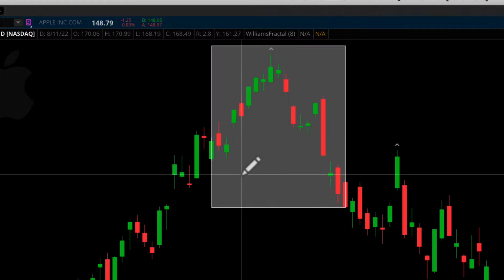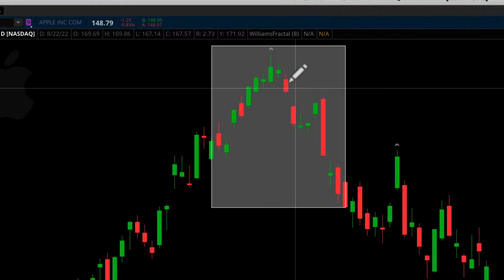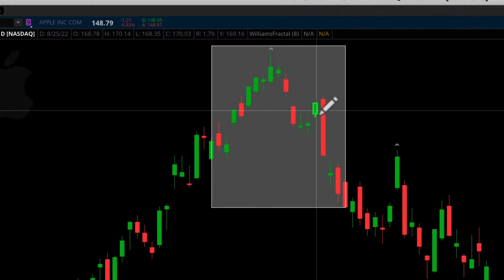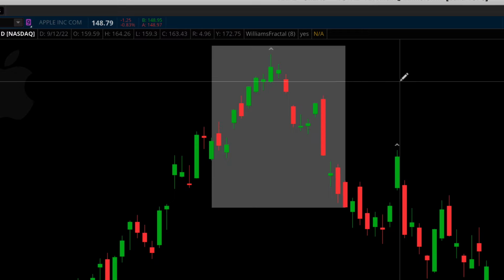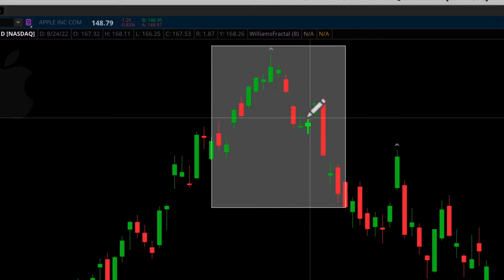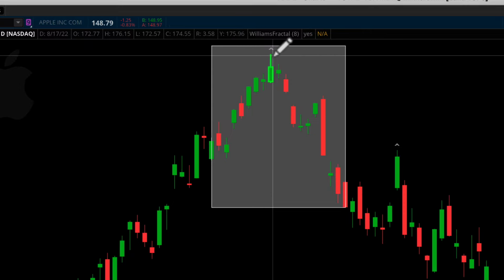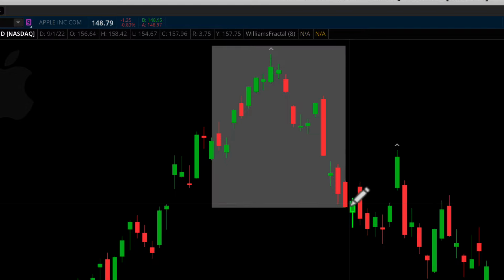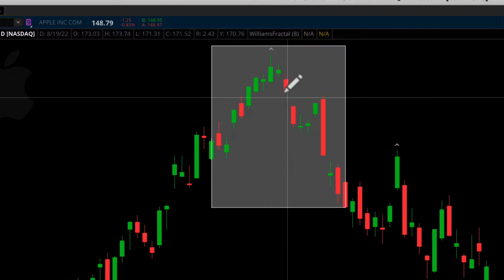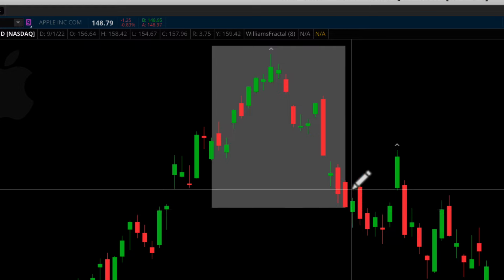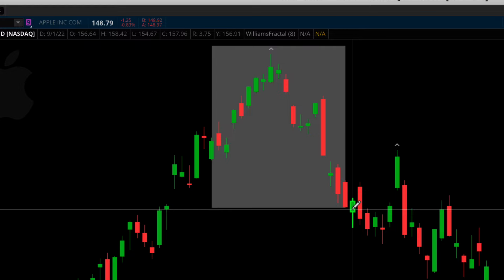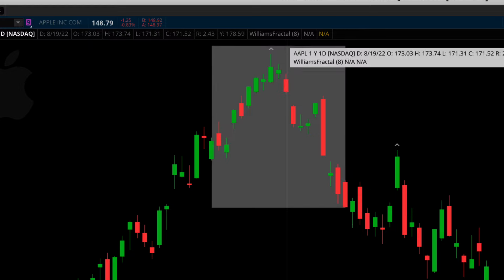So I'll just draw a rectangle around this one in particular. That's 8 bars to the left and 8 bars to the right. So you can see that you can increase the quality of the signal, but then you introduce a significant lag. In other words, you can't trade this signal up here. That signal doesn't exist until this bar forms, and it's not even locked in until this bar closes. Why? Because the strength is set to 8, a quantity of 8.